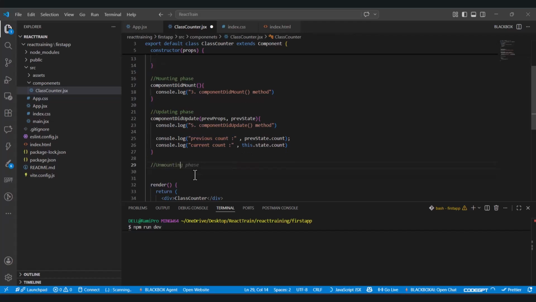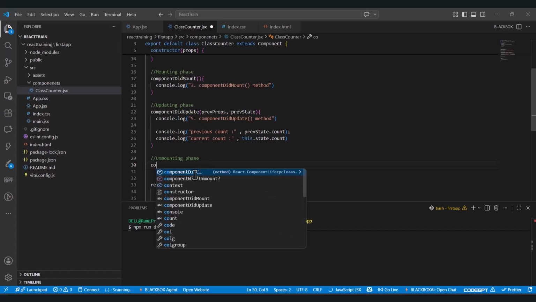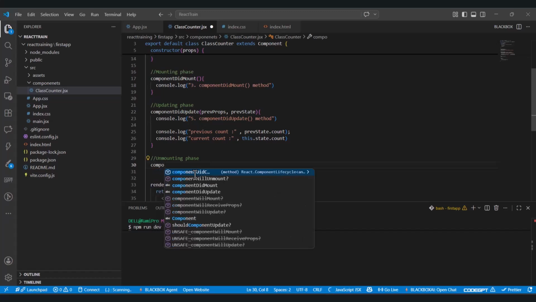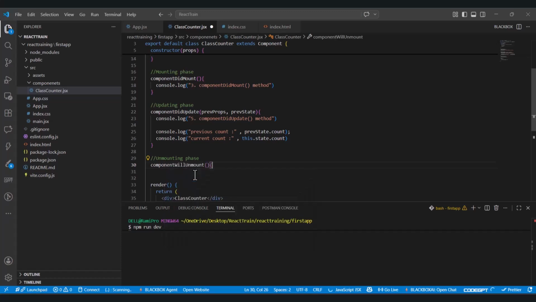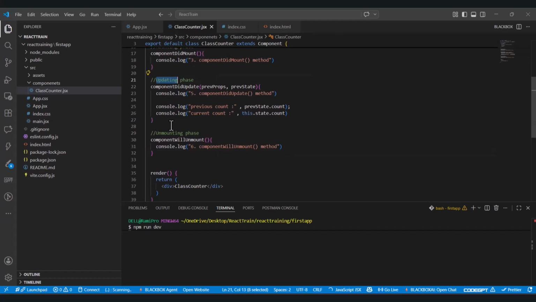Always saving. We'll add the last one. It will be the unmounting phase, which is the final phase of our lifecycle methods. Our method here will be componentWillUnmount, like so. We can add our console log. It will contain componentWillUnmount method. So the updating, then the unmounting.